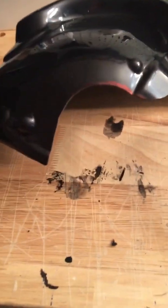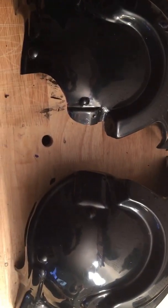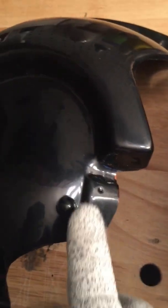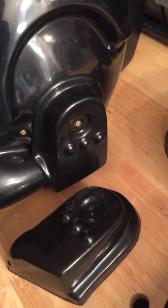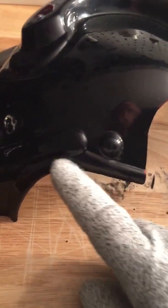But I'll show you them side by side. So it should give you an idea of what you should cut. Now, from this point on is going to be covered by the ears. So if you trim too much or too little, don't go crazy over it. It's going to be almost completely hidden. You're not going to actually see anything again in the helmet until you get to this dimple in the back, and then you cut around.